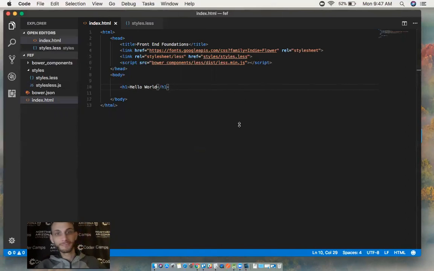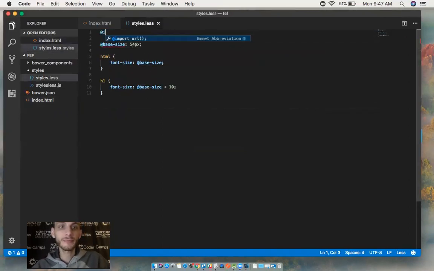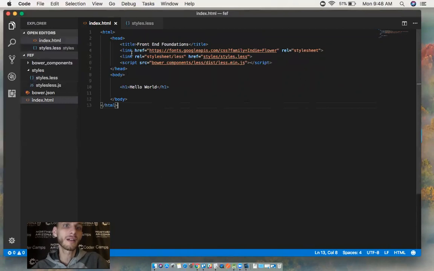How do you do the actual import in Less? Yeah, you just use the import tag. So you come here, you say import, and then you just give a URL. And then you just need to import whatever specific thing you need at that instance. But it's generally the same as importing it here. You're just not using a link in your HTML, if that makes sense.